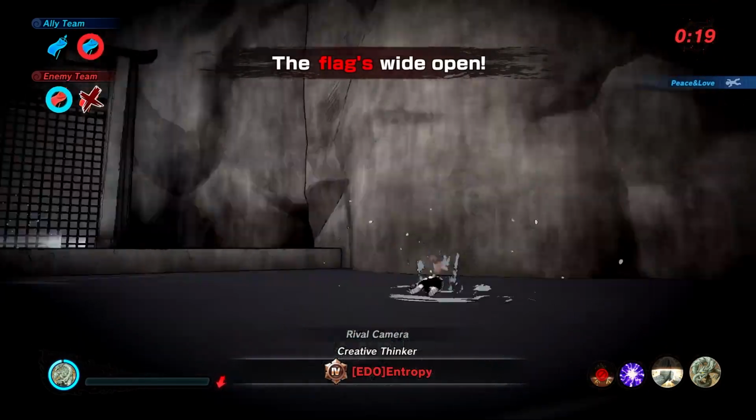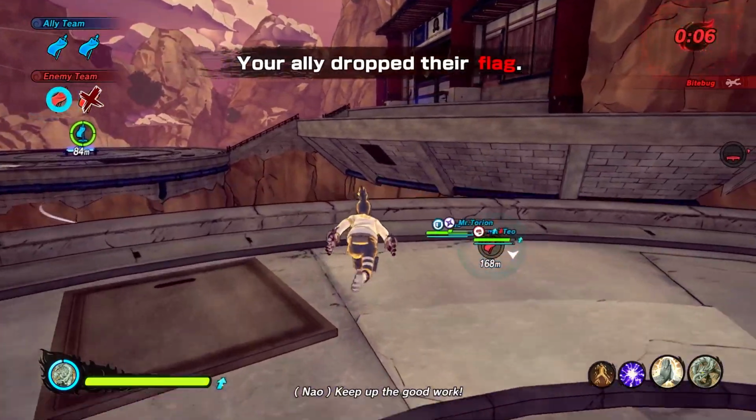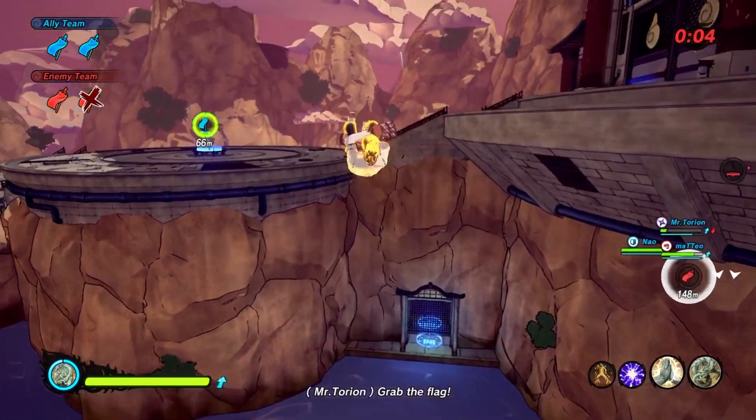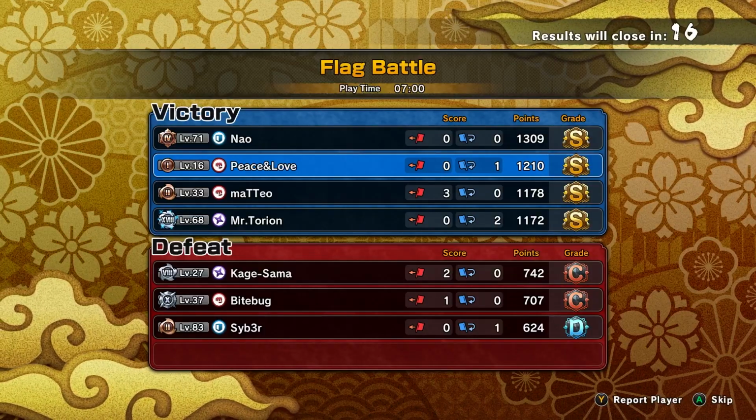Oh my goodness, dude. It says the enemy dropped the flag. Nice, let's get it. And they got the flag back. Let's go. That's game. GG's. Let's get it, bro. That match was crazy long, bro.